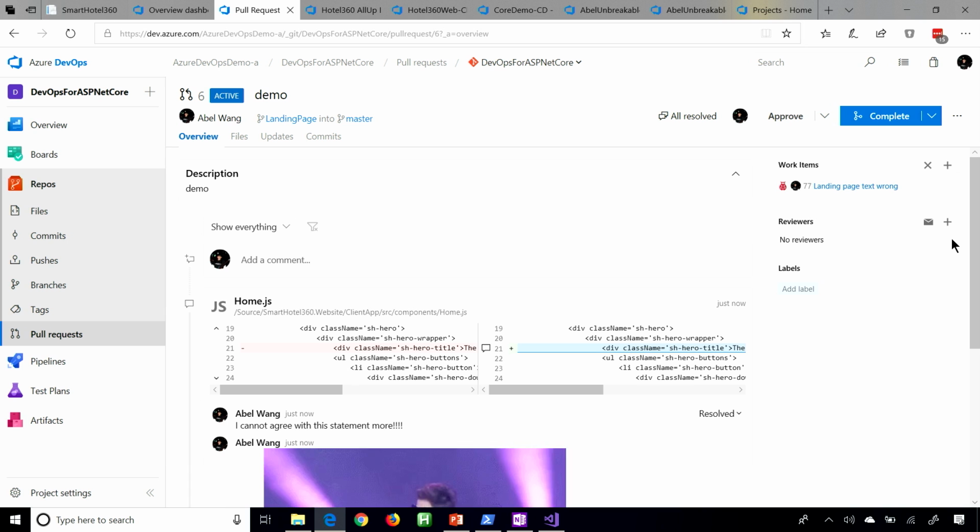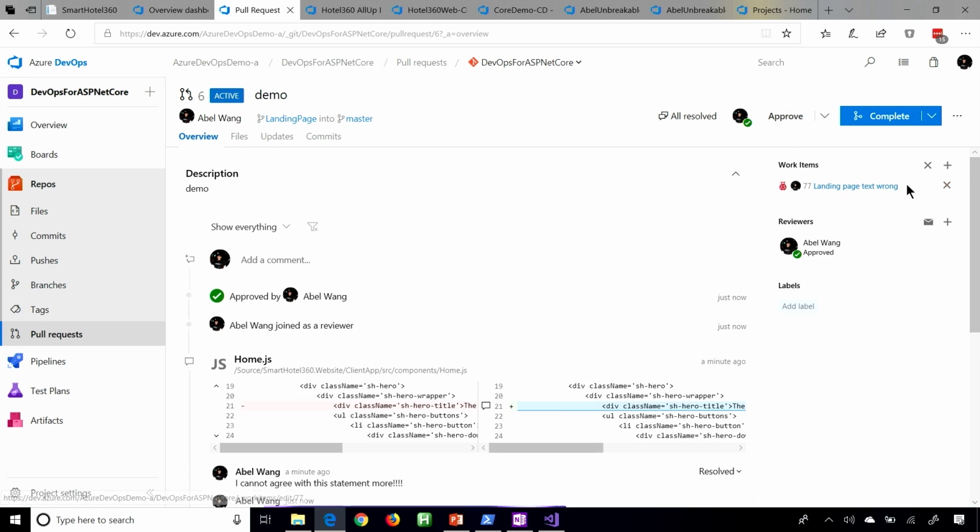Got it. And at some point, someone's going to be like, this looks great, or they're going to reject it. So for this demo, we're going to go ahead and approve this. Because if we rejected it, we would stop right there. Yeah, exactly. Demo over. We want to move this forward. I want to see how these pipelines work. All right, so let's go ahead and complete this.